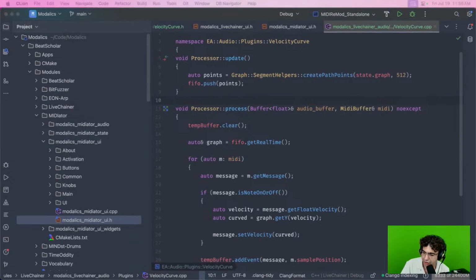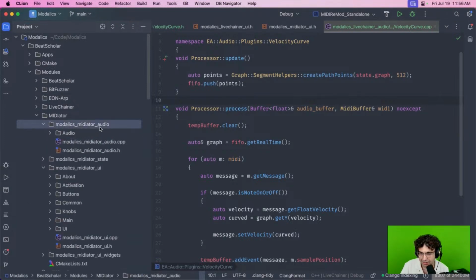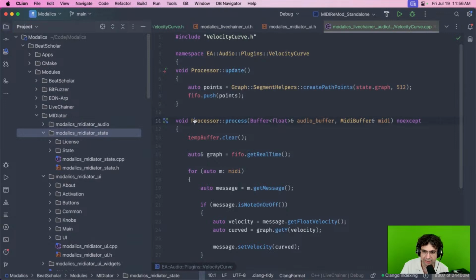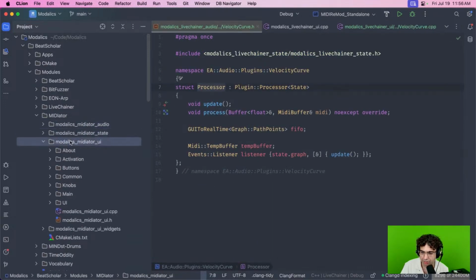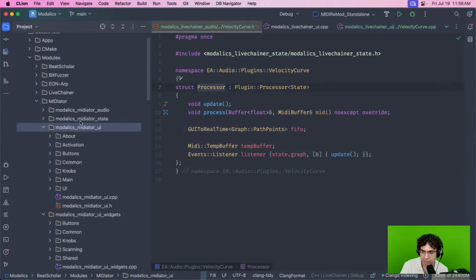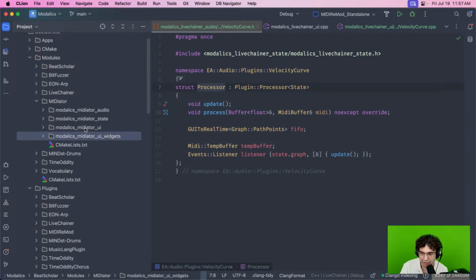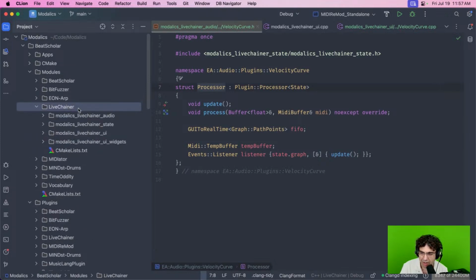I don't know if you just joined or you've seen me before, but I'm making a VST host app. It loads plugins, and this app has a few plugins installed, so I'm writing a plugin right now. The prototype version should be finished in a few minutes. This is a velocity curve plugin with a graphical velocity curve. Fortunately, I've already written a lot of the graphical curve stuff, so hopefully it's just going to work as is and I don't need to redo that.